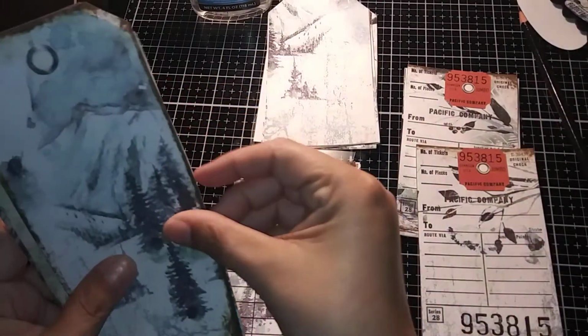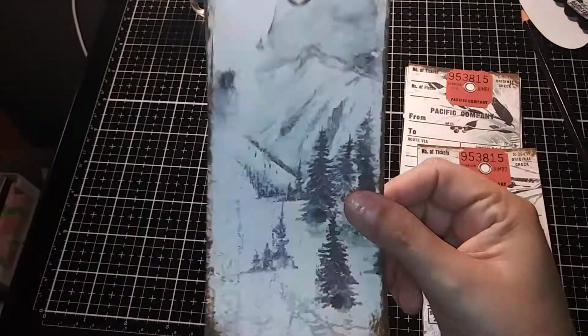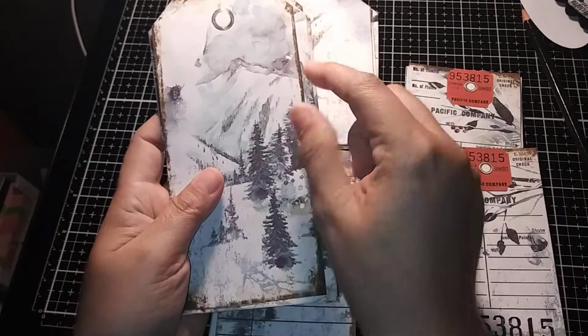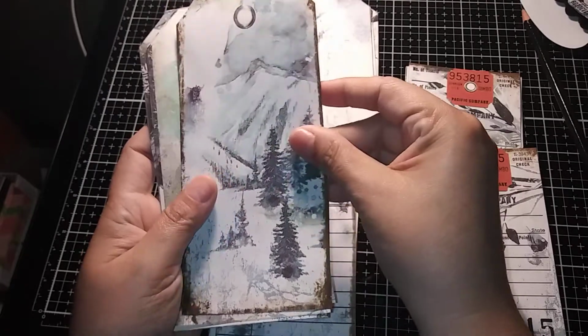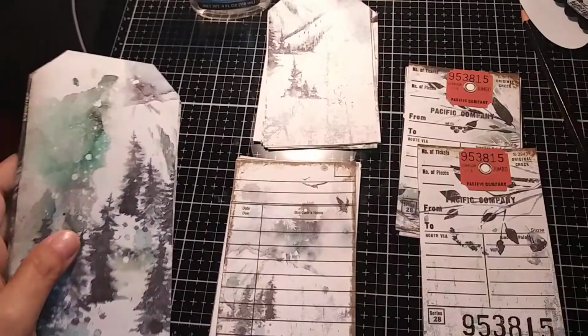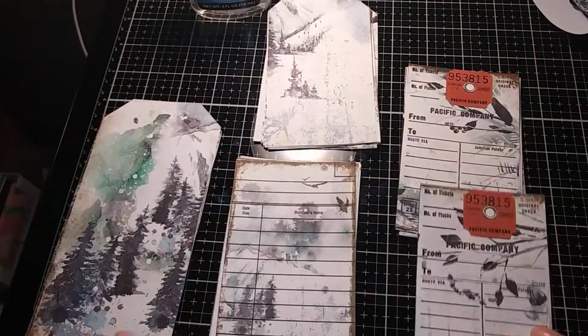Now, I'll warn you because I found out this afterwards. There's a tag that is slimmer, a different shape, just a tad bit than the other ones. I'm going to put this one aside and I'll tell you why later. Okay, so now we have them all together, right?